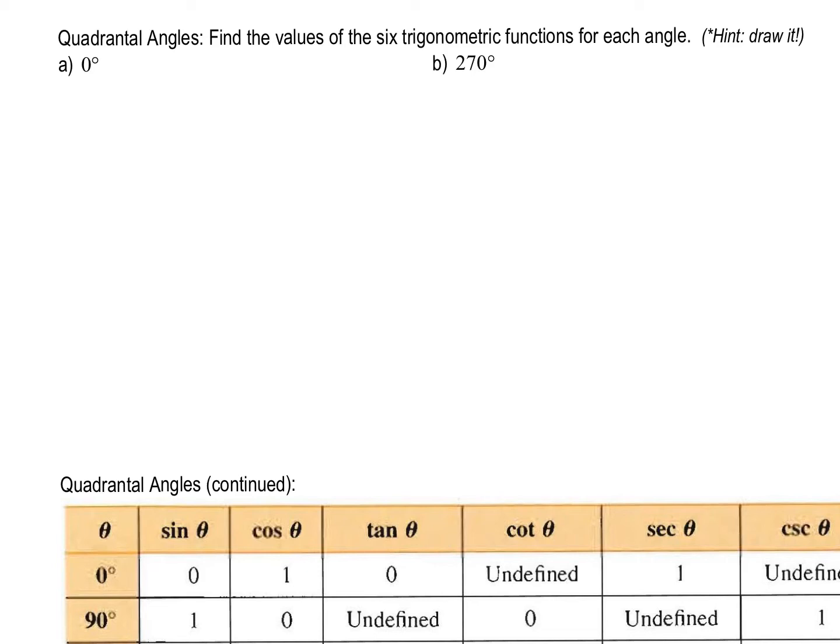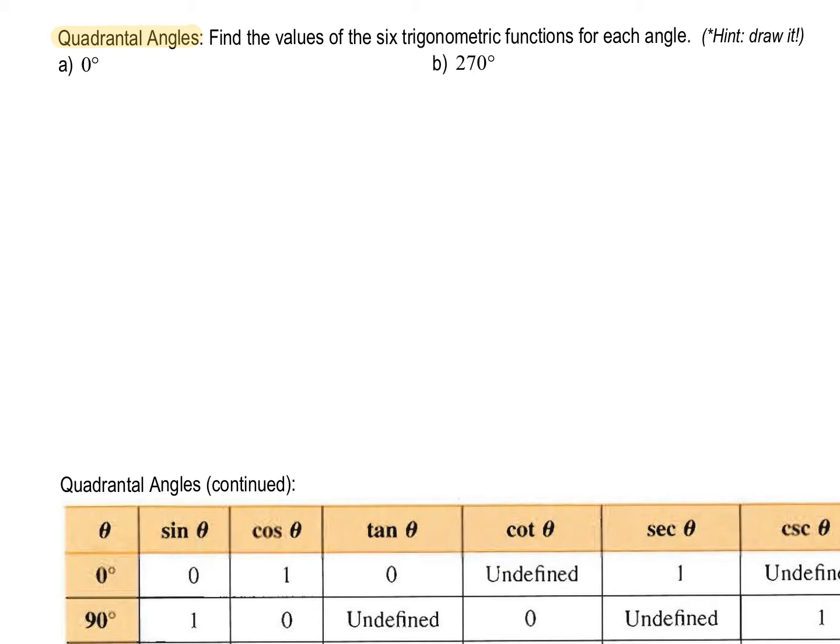All right, guys, here we are on day 2 of the 6 trig functions. Yes, 6, no longer 3 like you learned in geometry class. We have this new vocab word. This is a funny kind of word, quadrantal angles. That means that the angle lies on the axis for one of the quadrants.